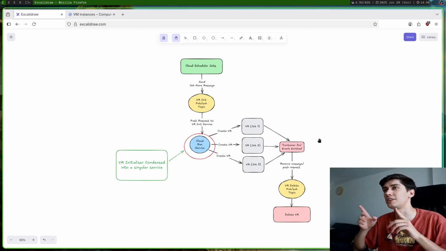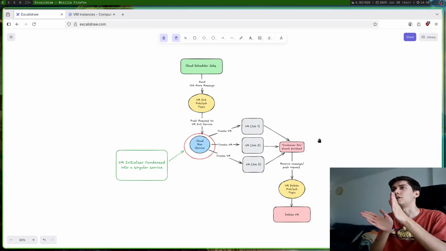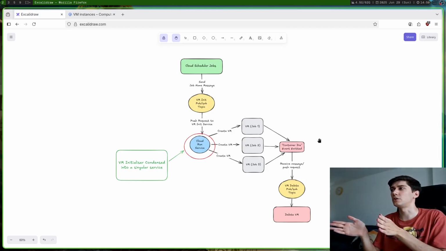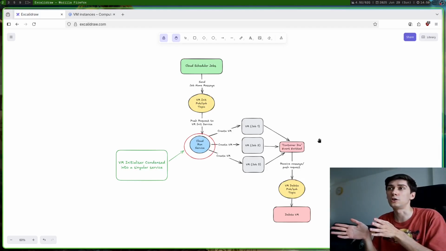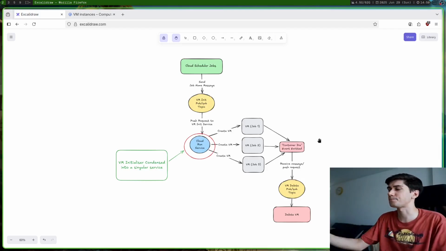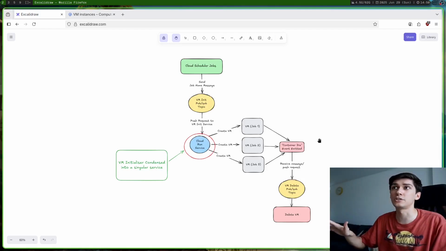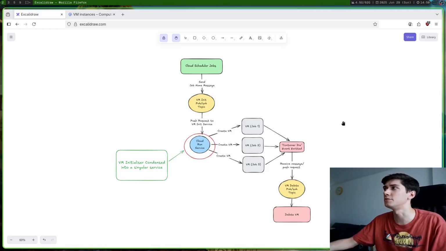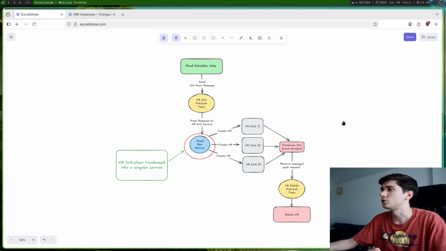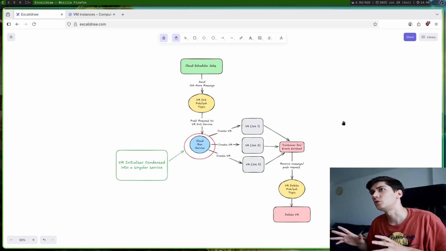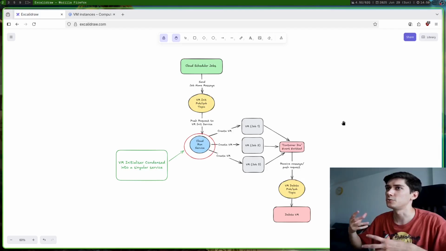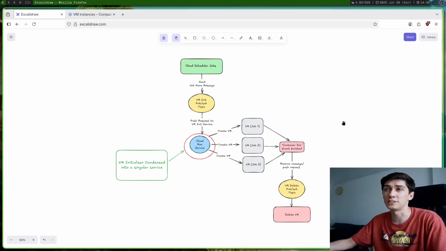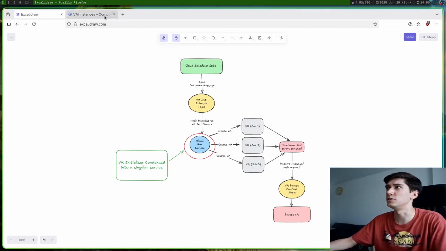Instead, we have a singular Cloud Run service that can initialize any different job that you are feeding it via the Cloud Scheduler interface. So I think the best way to illustrate how this looks is just to jump into GCP and show you what's been changed.